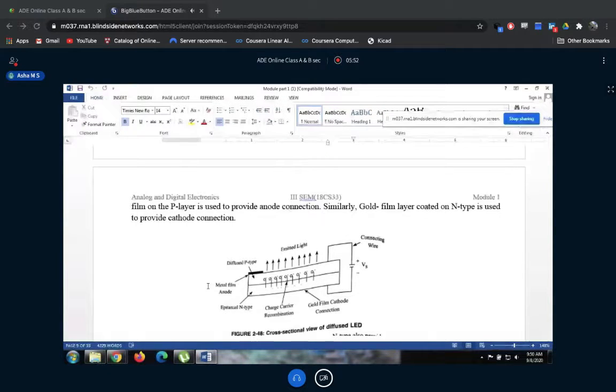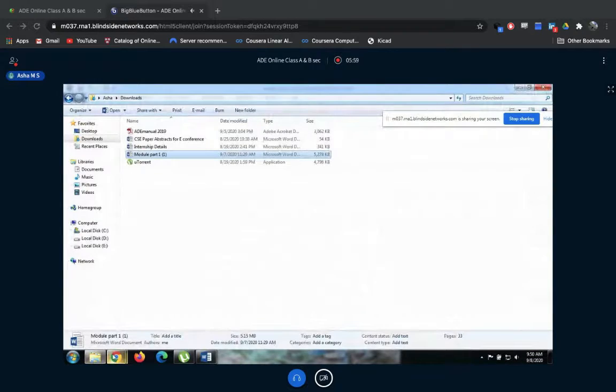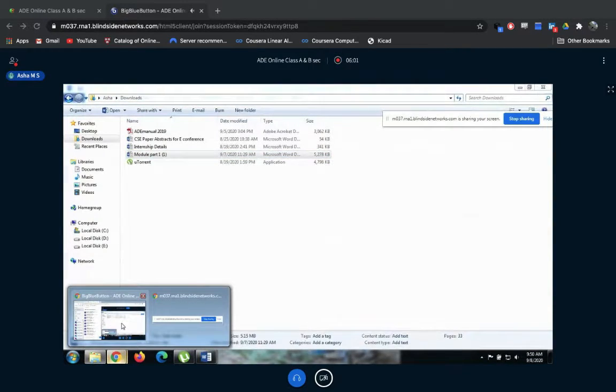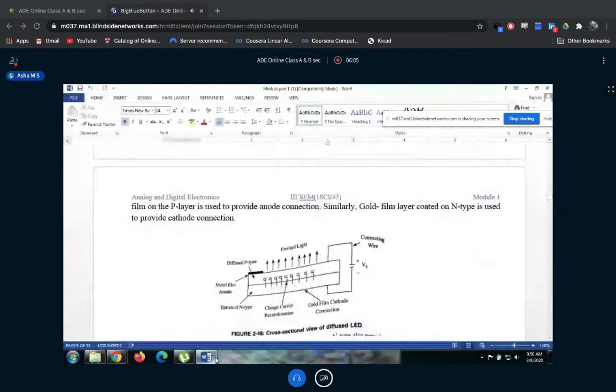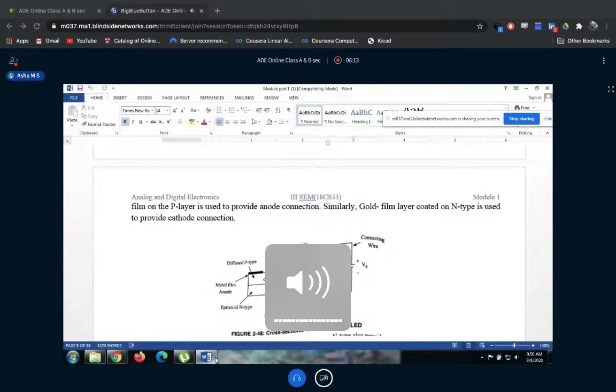The energy is liberated in the form of heat, so that you are going to get current or voltage as the output. If the semiconductor material used in the construction of the PN junction diode is either silicon or germanium, then it works according to our conventional PN junction diode.